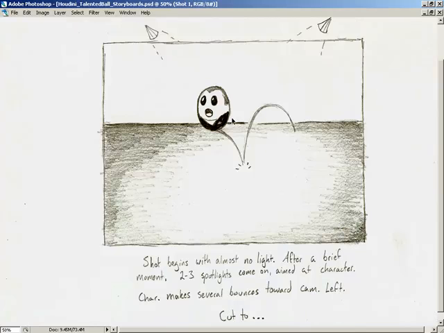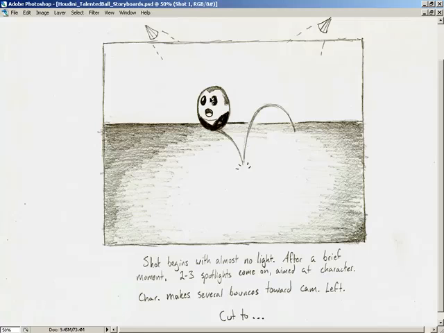He is the talented bull, and he's going to start off and there's going to be no light illuminating him, so really we're only going to see a stage. And what's going to happen is the shot begins with almost no light, but after a very brief moment, 2 main spotlights are going to come on and illuminate this character, and we're going to see this character breathing in and then breathing out. He's ready for his presentation, and he's going to start bouncing towards the camera, exiting the camera on the left of this frame.